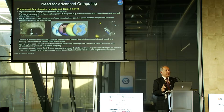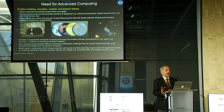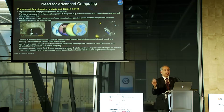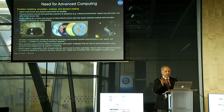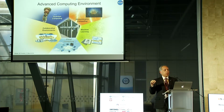Now, obviously, the risk has gone down significantly, but a lot of that has been replaced by digital experiments. Now, there are disadvantages of doing computer modeling. Your results are only as good as your models, and unless you actually bring in all the physics and the chemistry and the environment into your computer simulation, you're going to get bad results. But there are also certain things that you cannot do unless you have a computer. For example, you're not going to be able to see the effects of temperature rise or sea level rise because you're not going to be able to do that physical experiment. You're not going to raise the temperature by 2 degrees and see what happens. So there are certain things you have to do using a computer. So the fact that computing is absolutely necessary for the kinds of things that we do and are interested in is at least accepted and understood by this group here. So now let me talk a little bit about what we mean by computing.